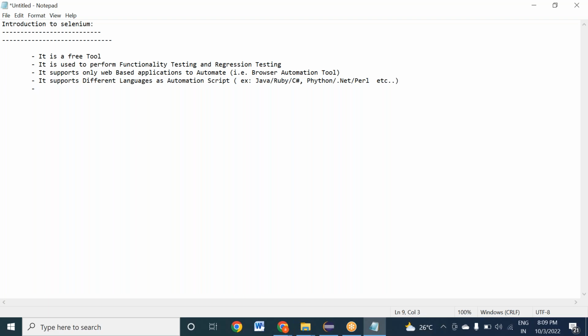And also it supports mobile applications as well. But we have to add some third party extension, that is called Appium.